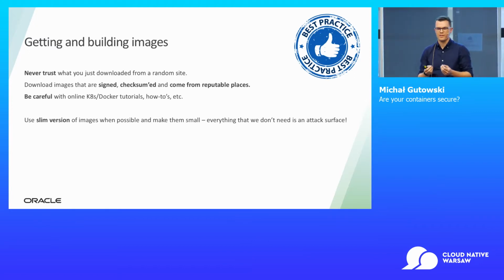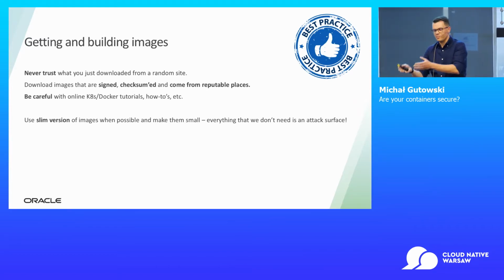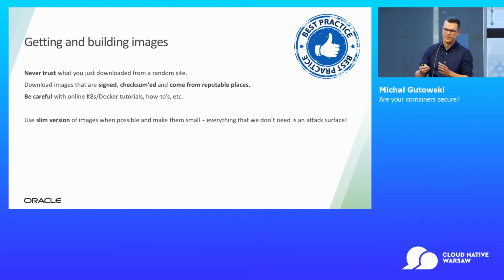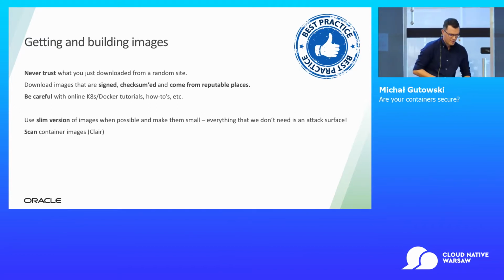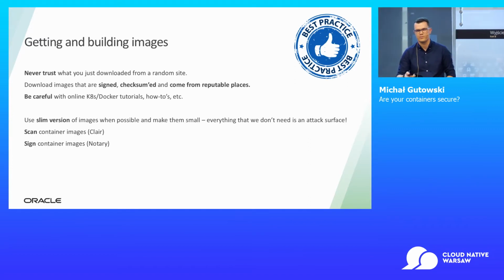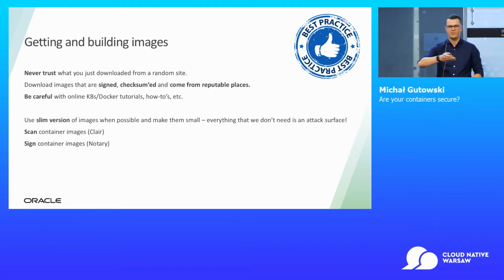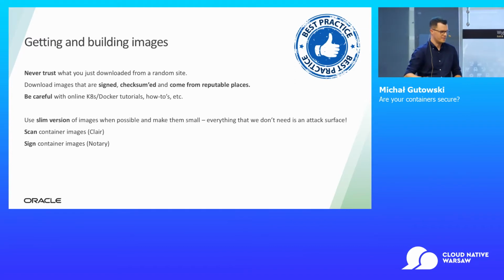Well, if you want to debug something like that, you don't have any tools, right? So we created another open source project, which is called CrashCart, and CrashCart can automatically load libraries to your containers, and that way you have some debugging tools, right? You need to scan your images, and there are tools for that, like for example, Clair. You have to sign your images, so you need to have a procedure in your company that what I'm using in production has been validated, signed, scanned, etc. Right?